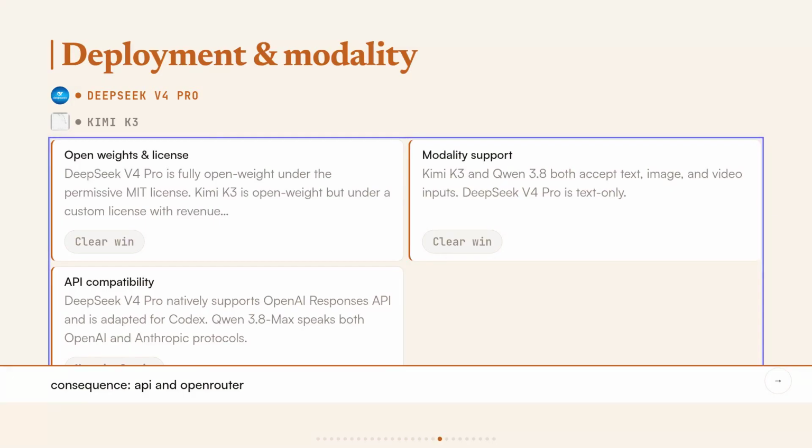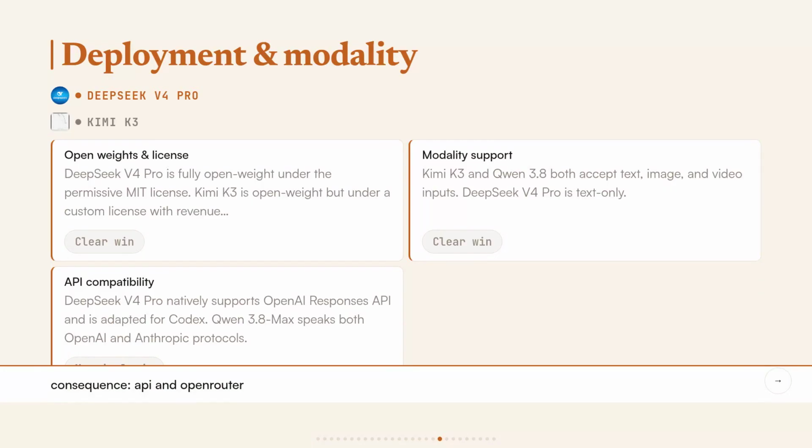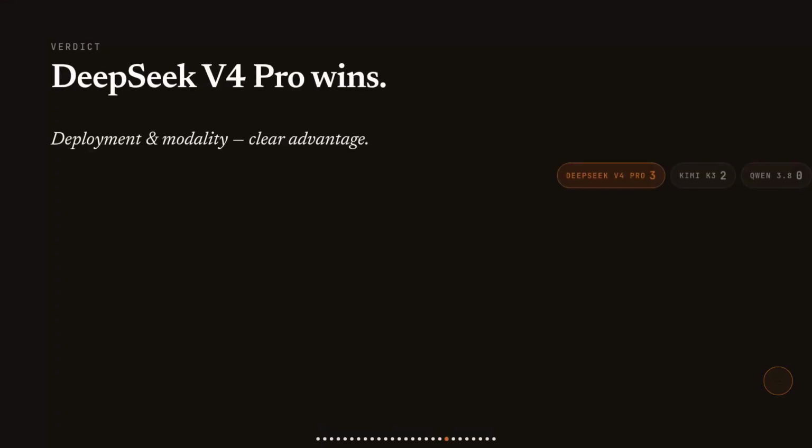Qwen 3.8 Max speaks both OpenAI and Anthropic protocols. Kimi K3 is available through its own API and OpenRouter. This test is close, but DeepSeek V4 Pro wins on the strength of its license and broad API compatibility, both of which matter more for actually shipping something than modality support does for most coding-specific use cases.